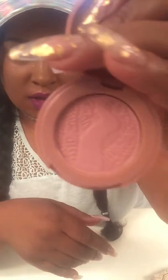My birthday was this month, so I got my birthday gift which was the Tarte blush and lippy. This is the color of the lippy — and I like the Tarte lippies, they always smell minty. Then the blush — it doesn't have a mirror in it, but that's the color of the blush.